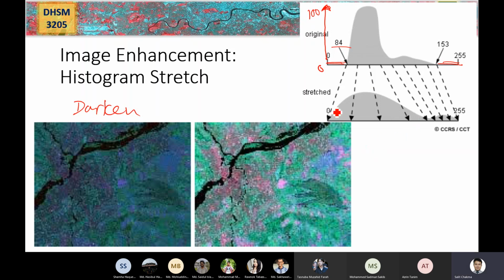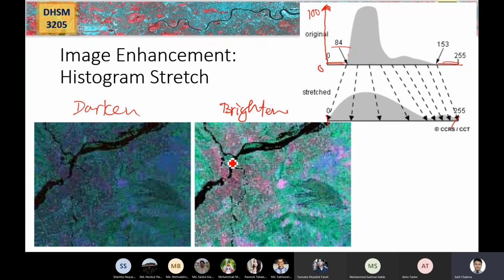So the idea of histogram stretch is, all right, stretch this histogram leftward and bring it to 0, and this point rightward and bring it to 255. In a way, for example, if you have a colored birthday balloon and try to stretch it, you will find the color of the balloon is getting brighter or lighter. Okay, so a similar idea is applied in this region. Now the entire space of the visibility is filled with different values, and thus the image is brightened.